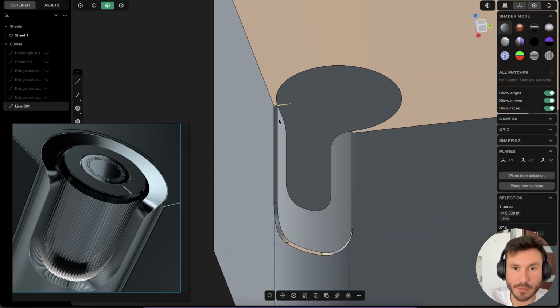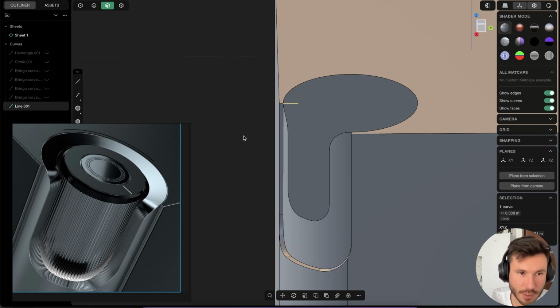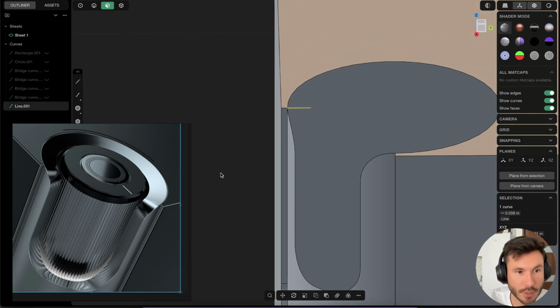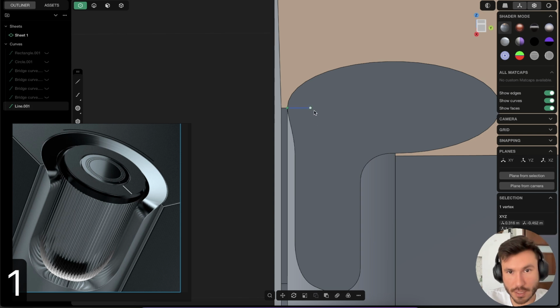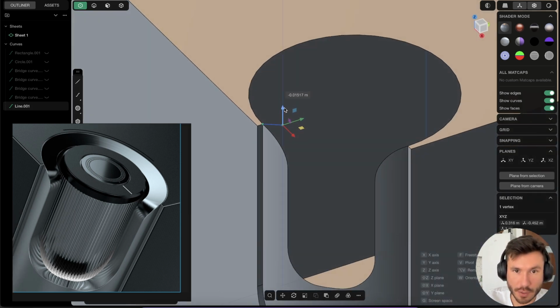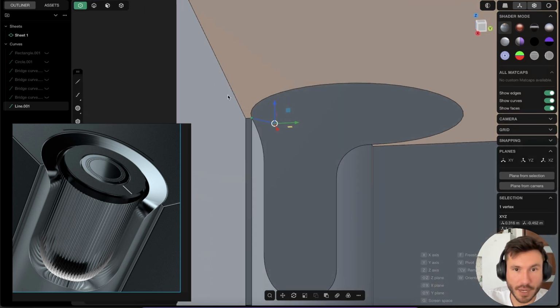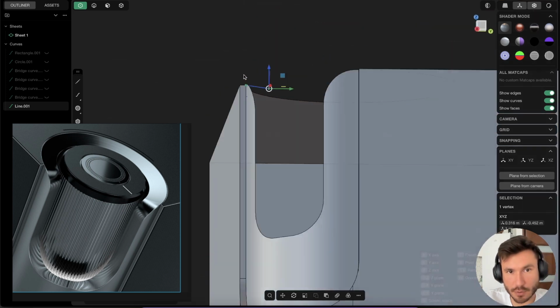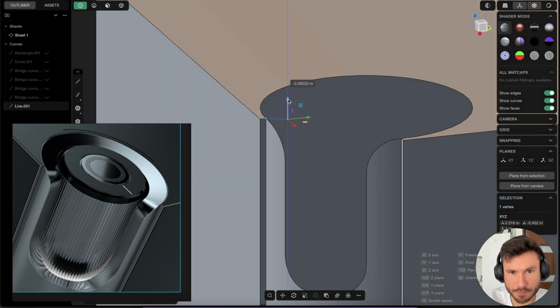And now in the 3D view, we have to guess now a little bit and just eyeball it. And I just want to press 1 because then I can select this point. And now with G, you can just adjust it a little bit, and you will need this in a second. But I just want to bring it maybe a little bit down. But again, we have to see.